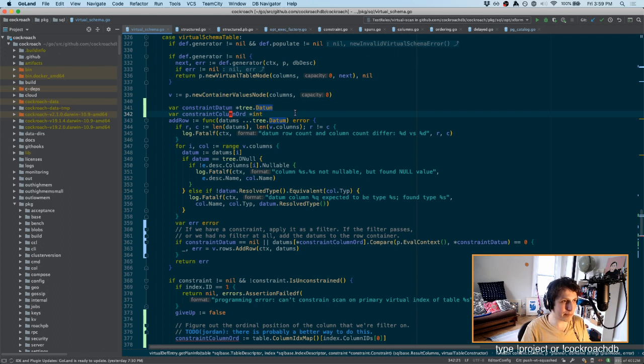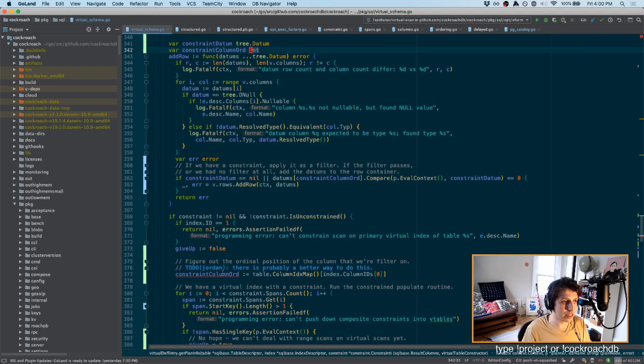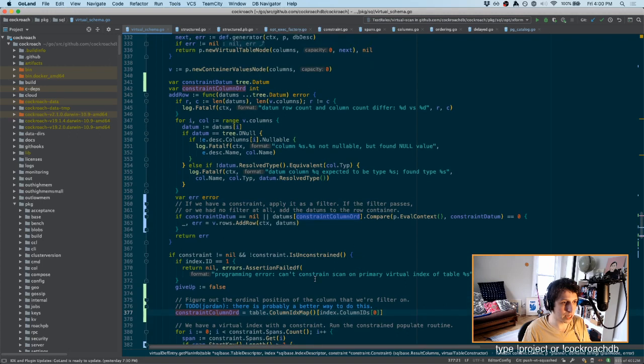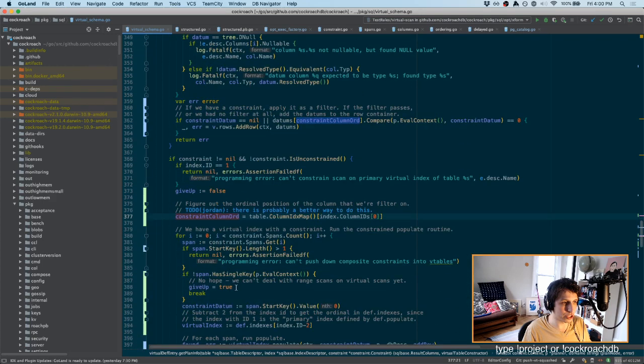Okay, so point is, let's go back to what we were doing here. Get rid of all these pointers. Get rid of this stuff. And down here, we can literally just set these things. And we should be good to go.